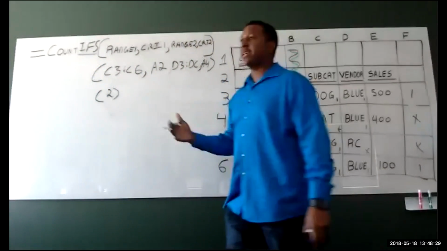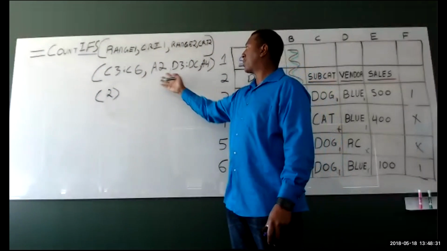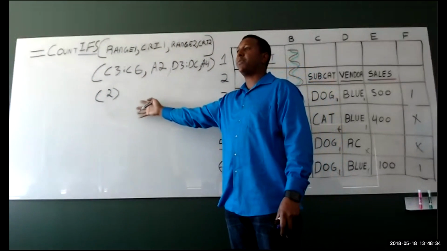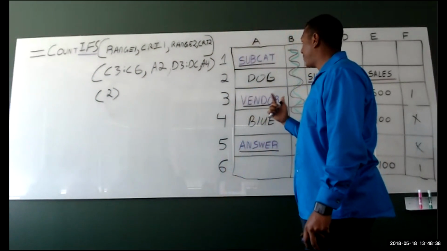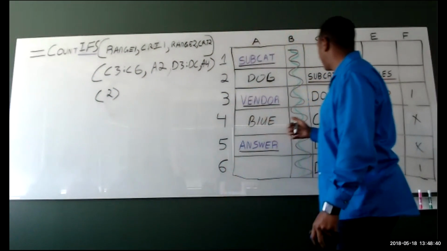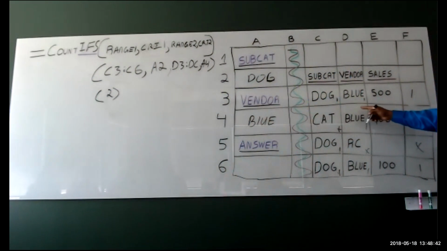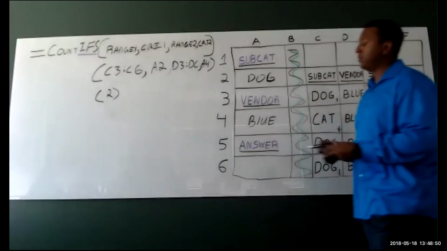So by using the S, I can have it choose multiple criteria going across, and it gives me a different answer than what I was looking for when I was asking the first time. This is very useful when you're doing your spreadsheets and you have to find not just one thing, but figure out how many of a certain item is also part of another group as well. So it's always a great one to use.